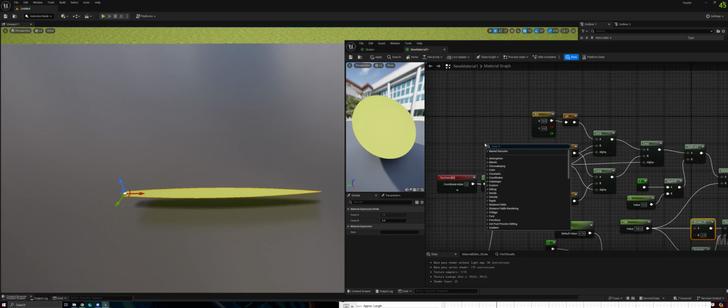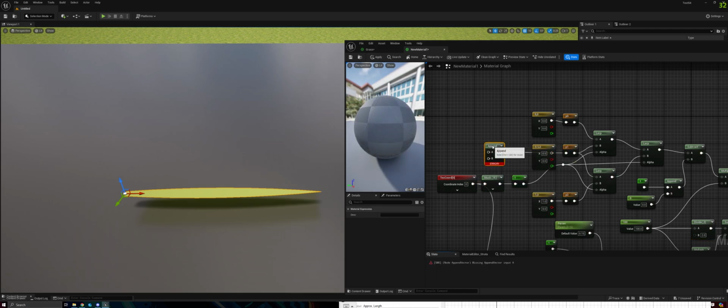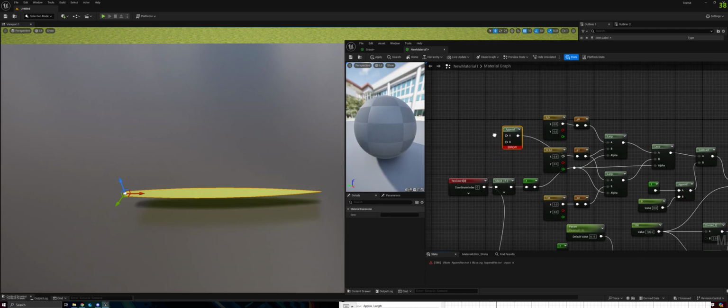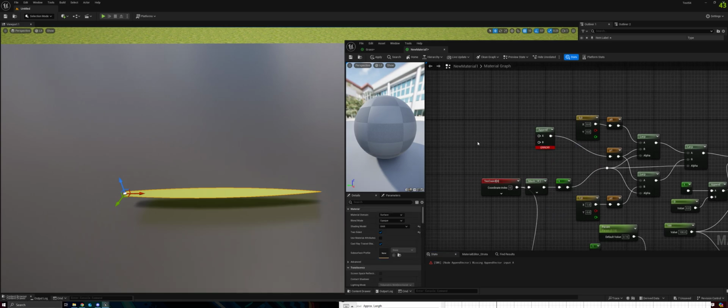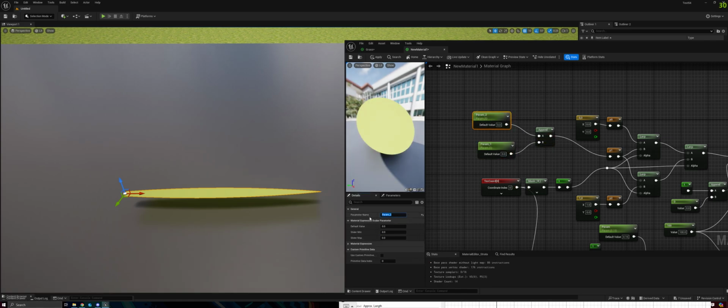But what we need too is another append vector. Now we're going to procedurally define our second control point instead of doing it explicitly. So we are going to create 2 parameters. This is going to be our midpoints. And we're going to set that to be in the range of 0 to 1, although theoretically you could go outside of that range if you want. And this is going to be our curve.